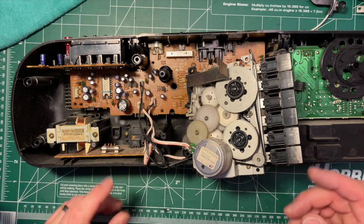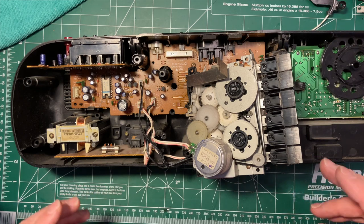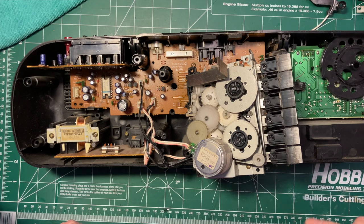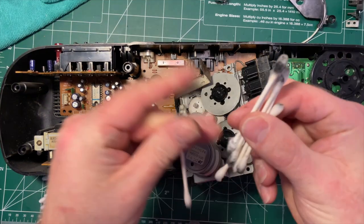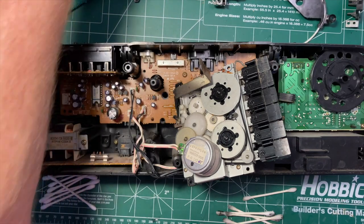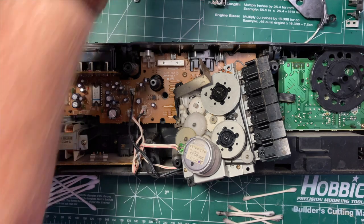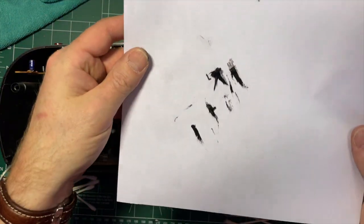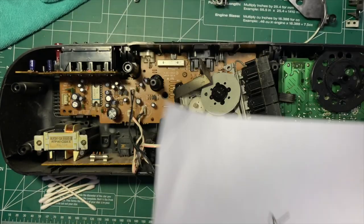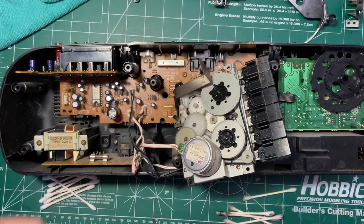But that sort of, yeah, mid-90s, that does seem about right. Okay, so I will pause, clean up this mess, see if I can find a belt, and then we'll see where we are. A number of dirty Q-tips, some isopropyl alcohol, and a bit of scraping to get all this awful stuff out, and these are quite clean.